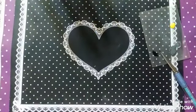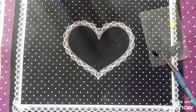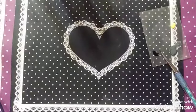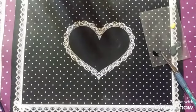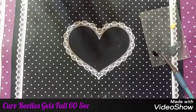I am going to stick this in for a flash cure. I am using Beetles polishes, so the rule of thumb with Beetles is to cure for a full 60 seconds. I'm only doing a flash cure.